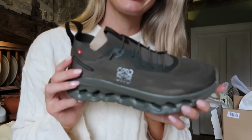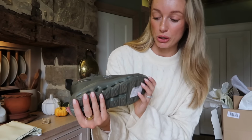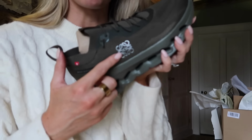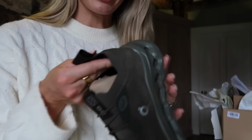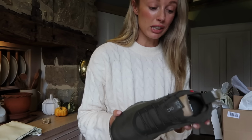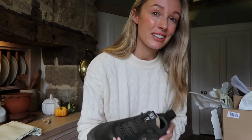Ooh. So this is the green pair. It's quite a deep, like a military green. And then you've got the Find logo on the side here in this kind of silvery metallic. They are this knitted fabric, which I think is just going to make them really, really comfortable. Swiss engineering, it says. I got these in a size 37.